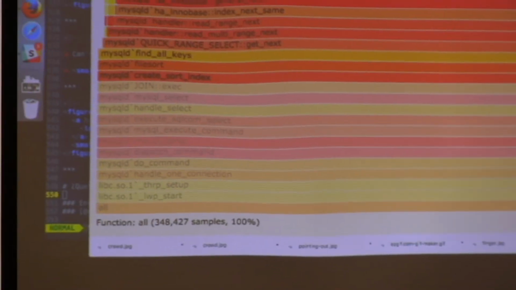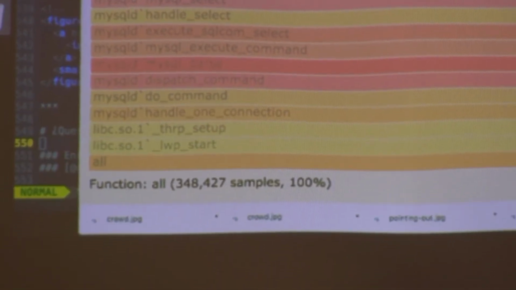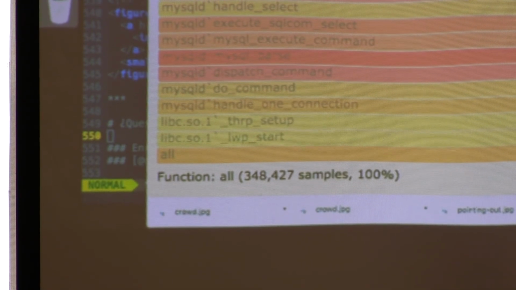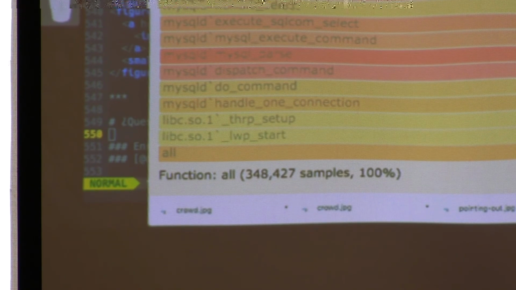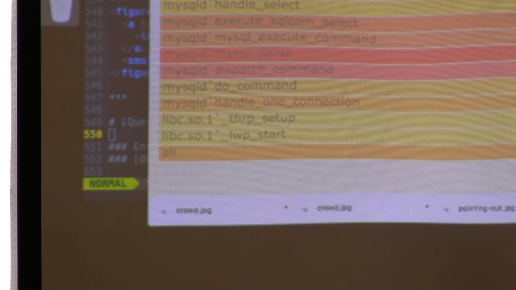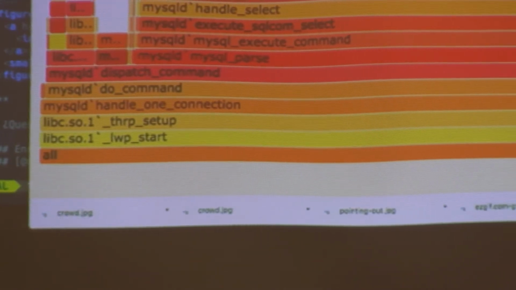Yes. So at the bottom, you see "all." It's called all. Maybe this one here. The function "all" is everything that you did, basically, since the provider started until it ended. I think this one's already zoomed in. Someone already clicked on something. If you go like reset zoom... Let me see. Yeah, it's still "all" at the bottom, I guess.